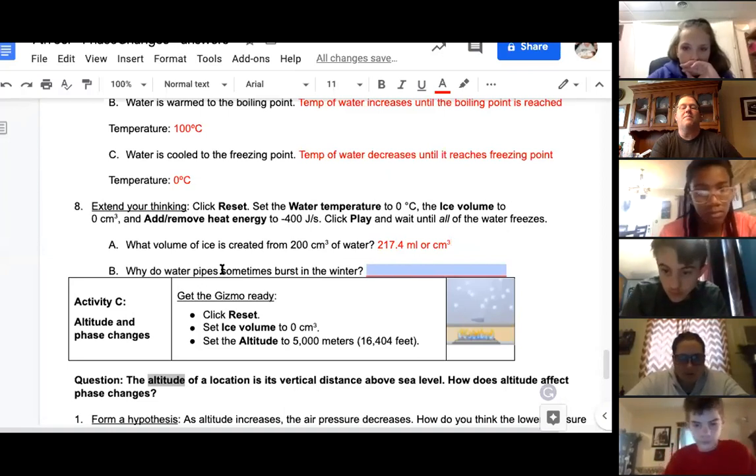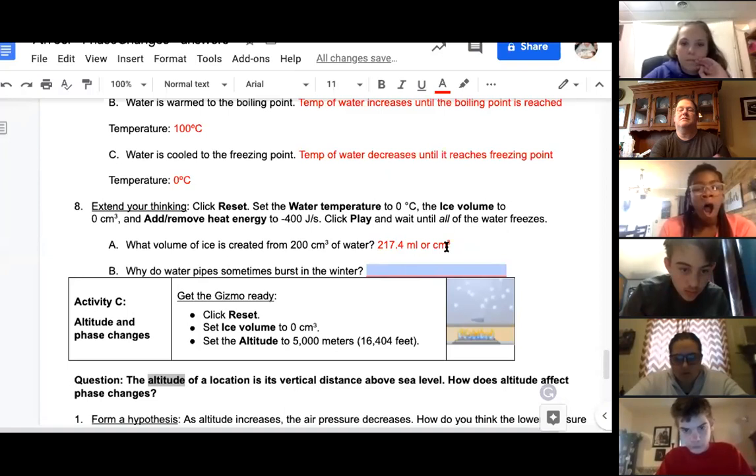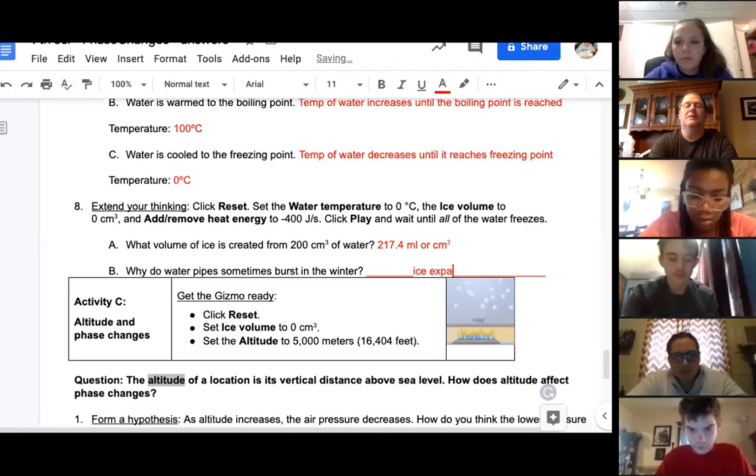Okay, so why do water pipes sometimes burst in the winter? What happened to the ice, right? It took up more volume. The ice expands from water.